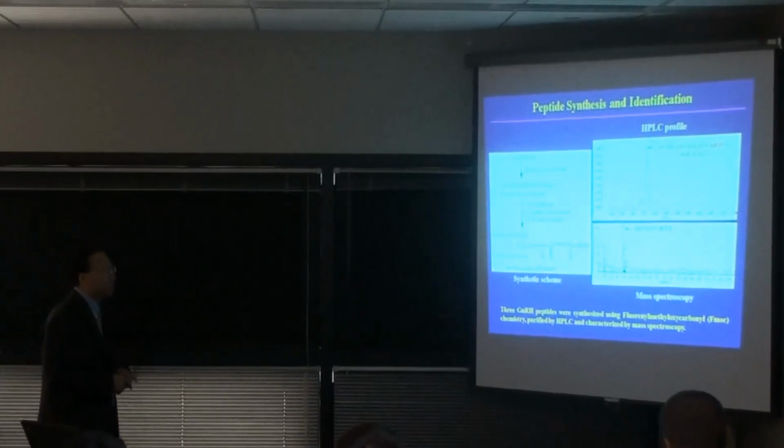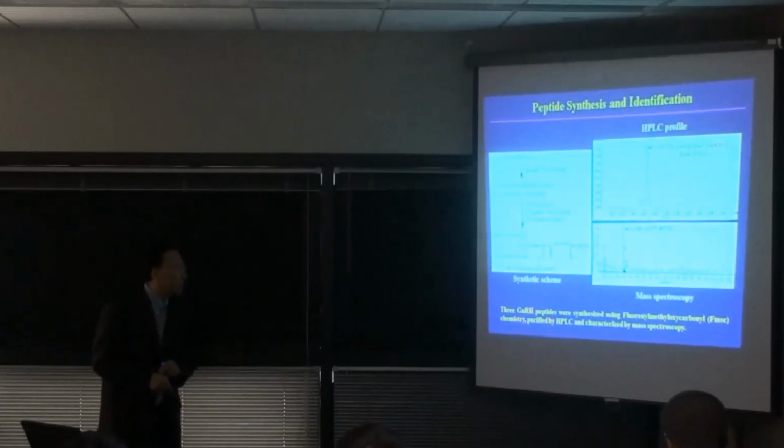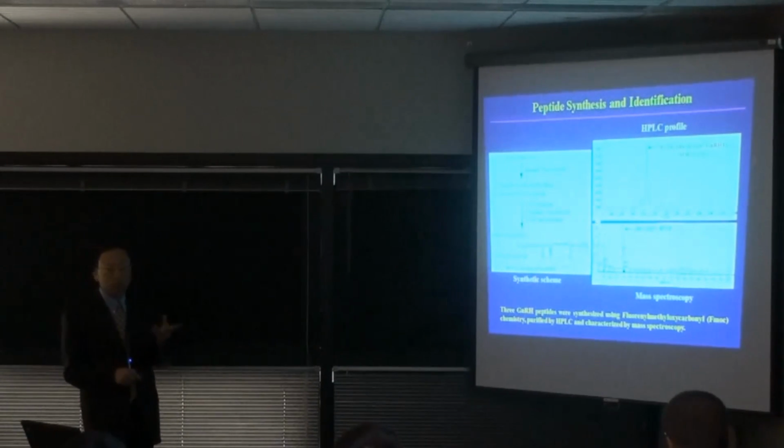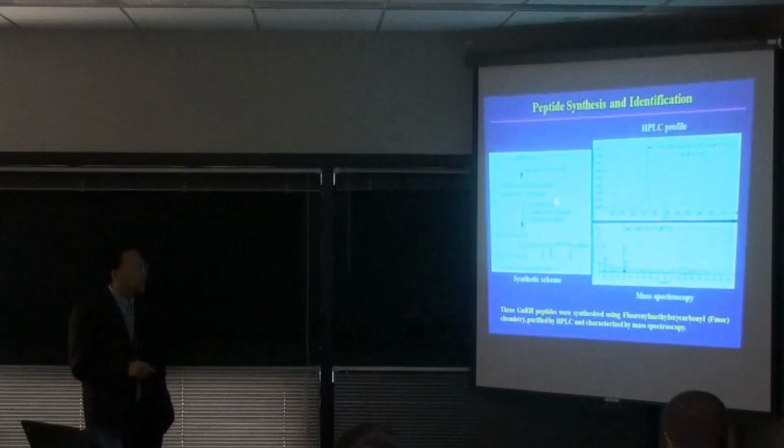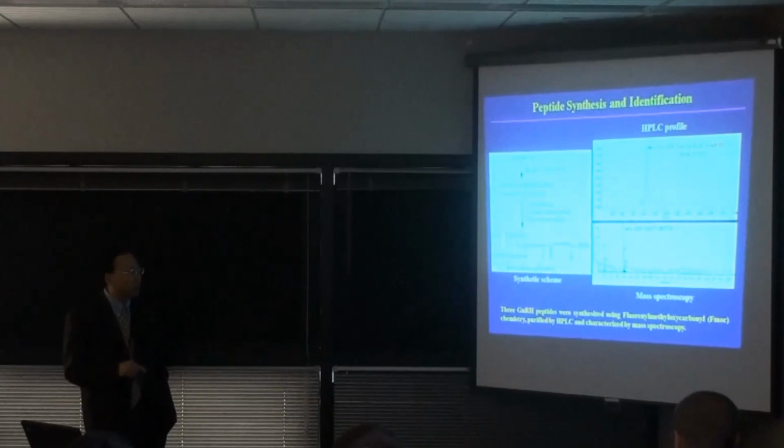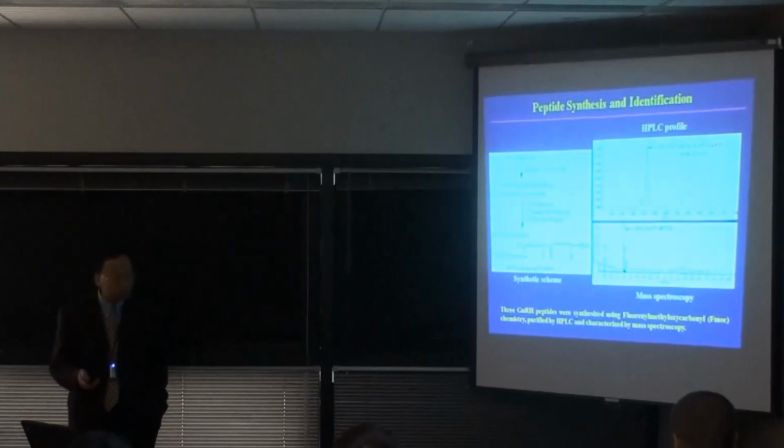Here shows you the peptide synthesis and the identification. Essentially, I'm not going to focus on the chemistry part here. We use Fmoc chemistry to synthesize a peptide. Just to give you one example, which is DOTA-AHX-D-lysine-GnRH1. We conjugate the metal chelator DOTA to the epsilon amino group of D-lysine through an AHX linker. After the peptide synthesis, we use HPLC to purify it, and also use mass spec to identify the peptide.